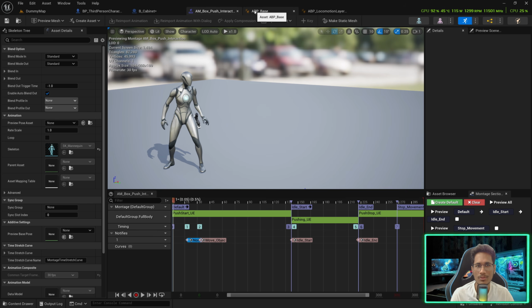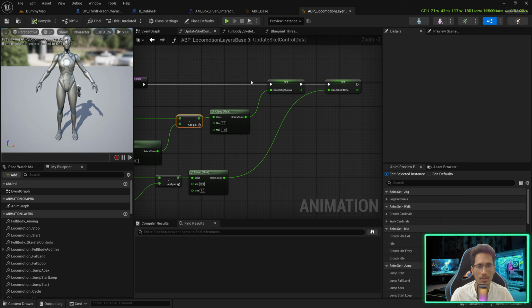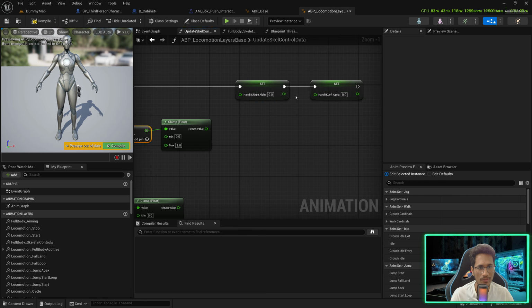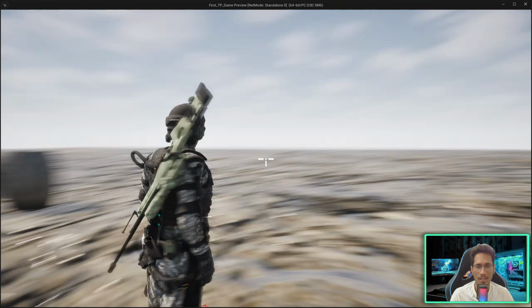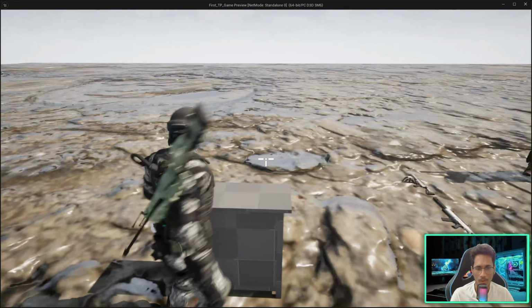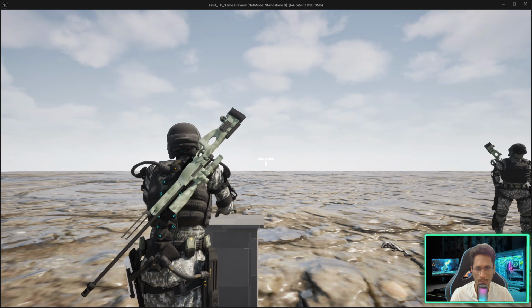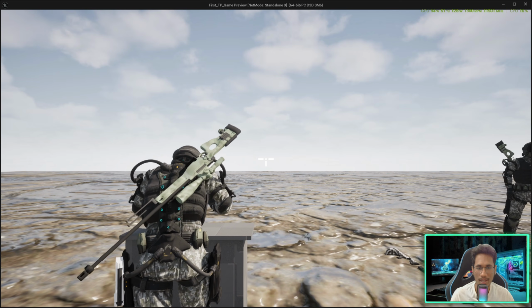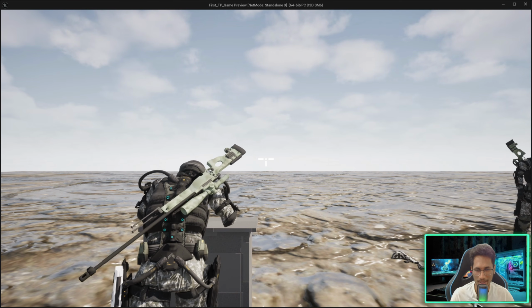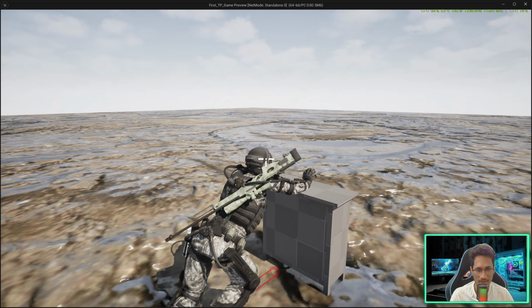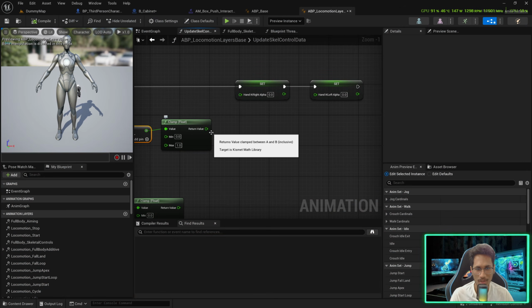If I go to ABP base, locomotion layers base, and I do not update the alphas, I will keep it 0. That means no effectors being applied. If I play, hold the, look at my hands, they're going perfectly fine, which means the natural animation montage is playing out. There is no twisting or corrections in the effectors. So we have to disable it.